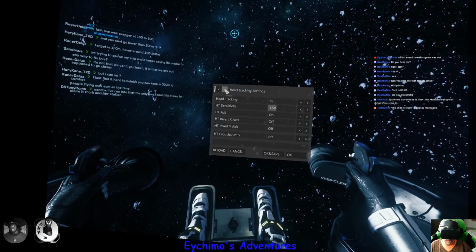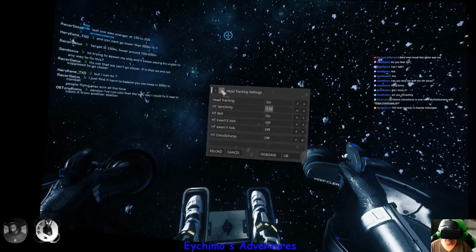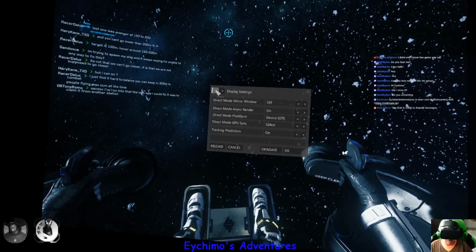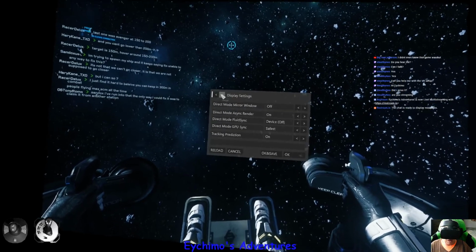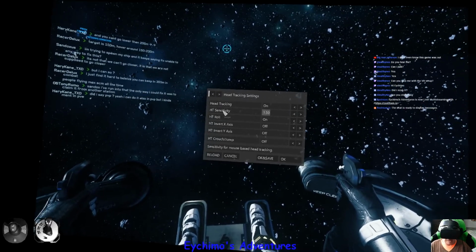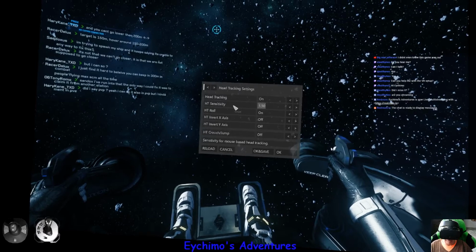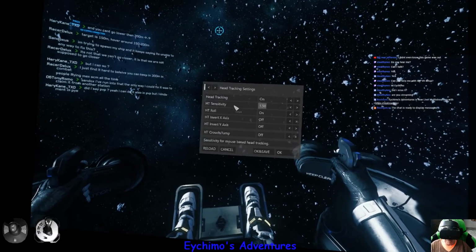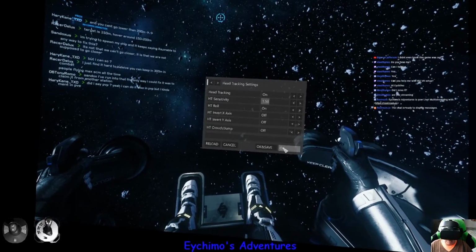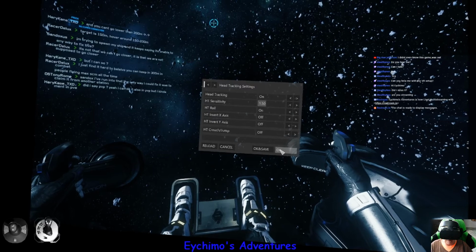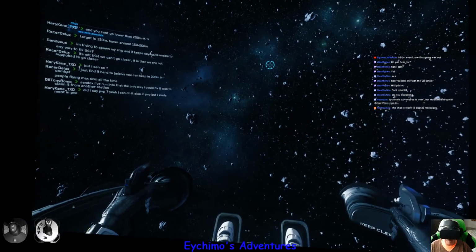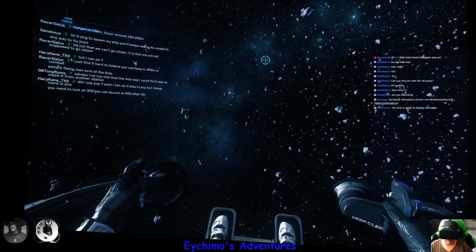Right click the top button, I think three times. You'll see head tracking. It'll go to head tracking settings. I think it's the third time. Yep. Okay, make sure head tracking is turned on. Yeah, it is. What's the sensitivity? I have mine set at 1.5. And then hit OK and save. Yeah, still the same thing.